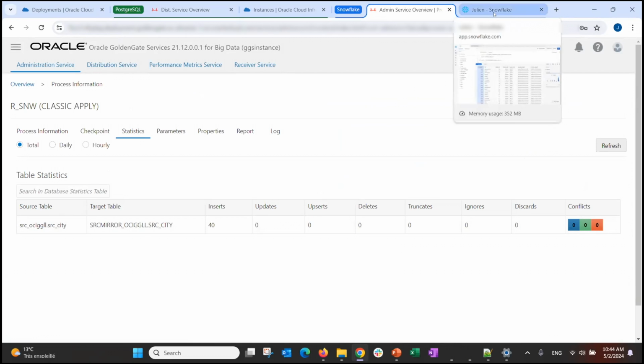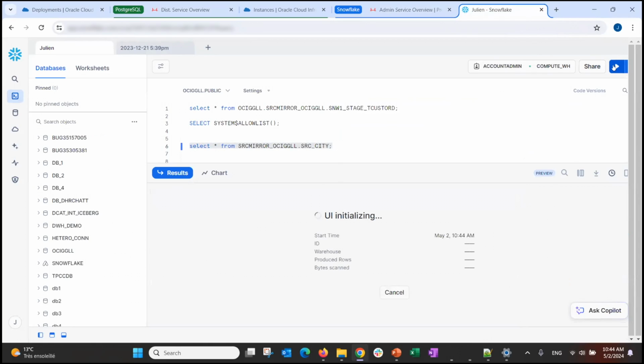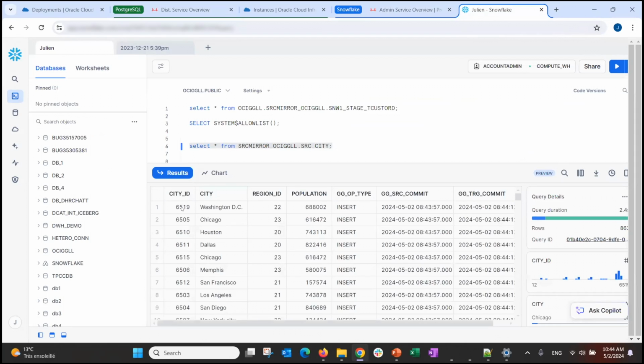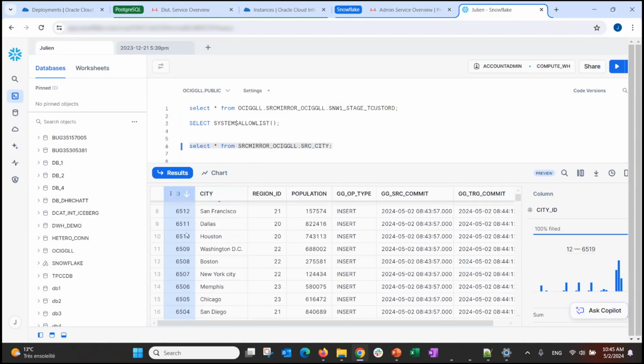And now if we go to Snowflake and I select, we may not see the data yet, because remember the flush interval, if you were there at the very beginning of the webcast, is 30 seconds. So actually, I took 30 seconds to come here. So the records are there. You can see the ones that we just inserted together.